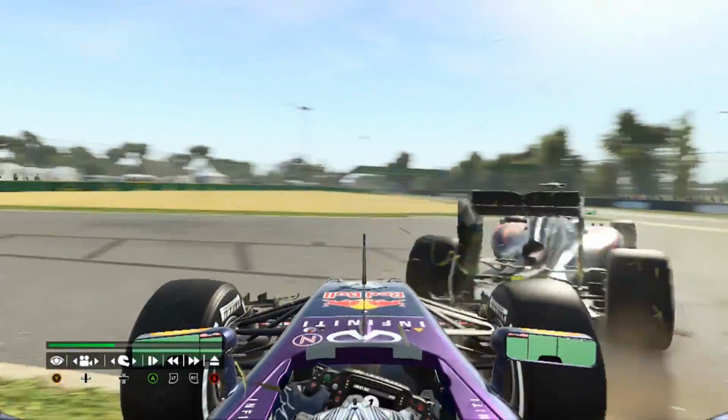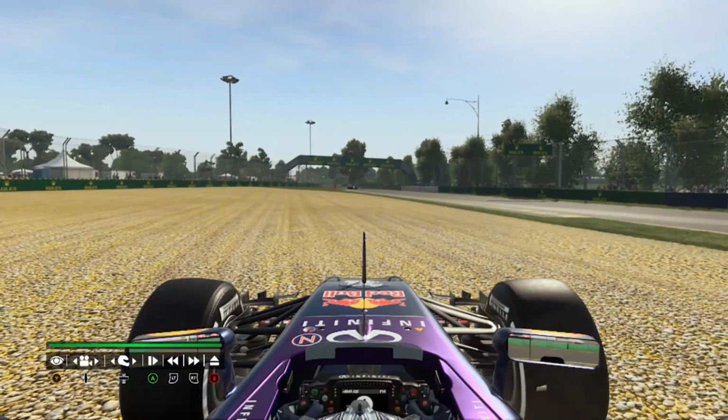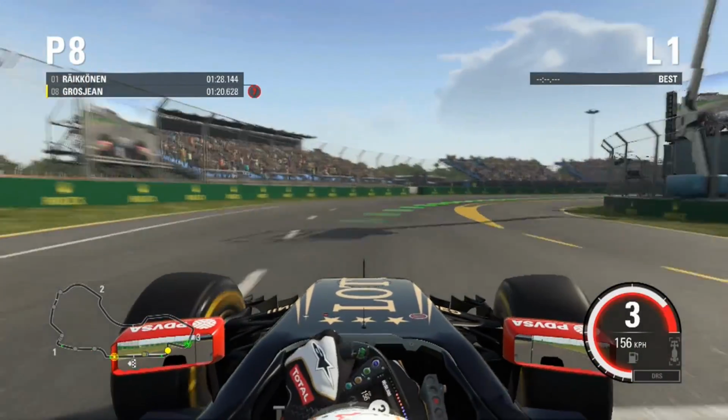Fortunately, I only caught the second after the crash. I don't know who made the first contact, but you can see both of them go spinning out. I'm not sure what the hell happened there. I don't know if any of them got a penalty heading into the race, but I guess we'll find out.